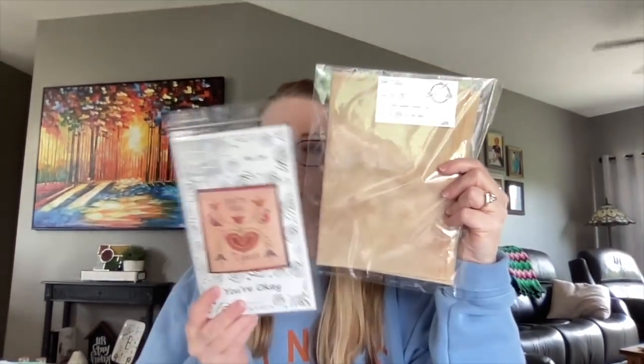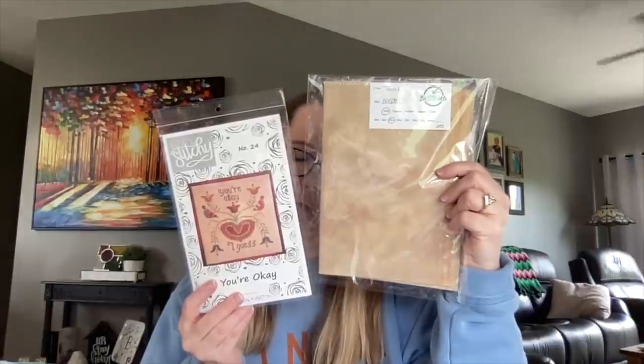All right, next one is Bendy Stitchy Designs, You're Okay. I love it. You're okay, I guess. Sounds like something I would say anyways. And I picked out, I must have used this on something else because I changed the sizing, but Toast 18 count Ada by Be Stitch Me, which I think is going to be really pretty.